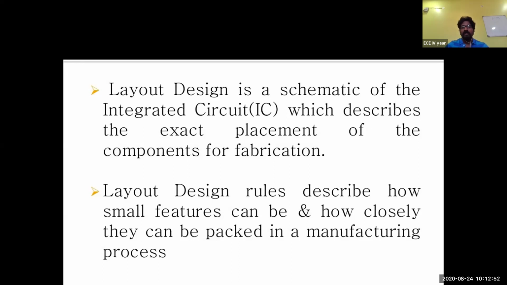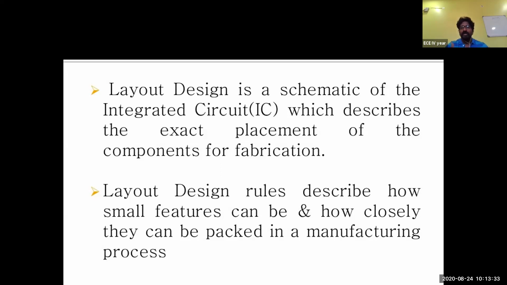Talking about closely packed, we are talking about the scaling of these devices. Scaling means in earlier days, I hope from 10 years back, students used to study on software, EDA tools, which used to run on 1.2 micrometer technology. But right now students are working on 65 nanometer technology and also 45 nanometer technology. You can imagine how much it has been scaled. It means the size of the device has been scaled from micrometer technology to nanometer technology.